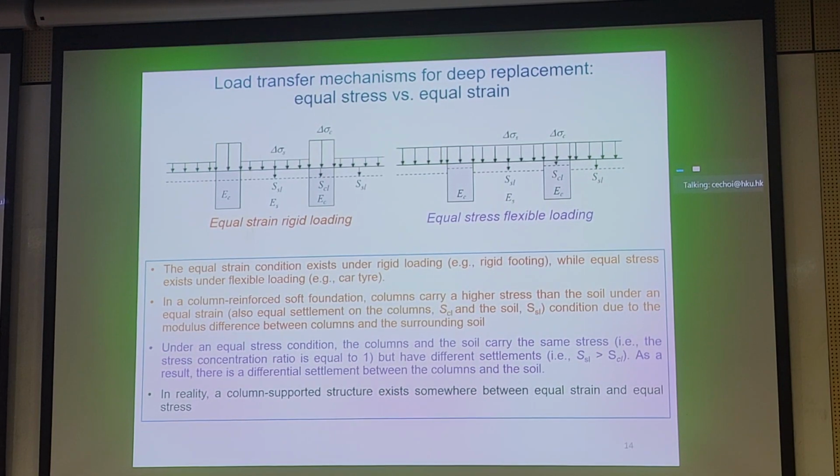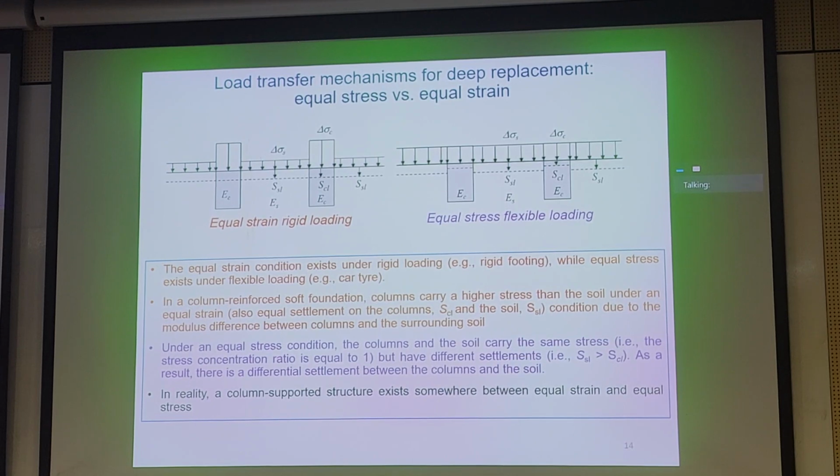If you have too many columns, it becomes too expensive. The ground becomes really stiff though. And it doesn't make sense to install too many columns, because this is just not affordable. You might as well carry out over excavation and replacement. The point of carrying out deep replacement is we don't want to carry out over excavation and replacement because it's too expensive and it costs too much time and money. When we do deep replacement, we have to reach some sort of fine balance. We won't go into calculations and details, but we'll just focus more on concepts.